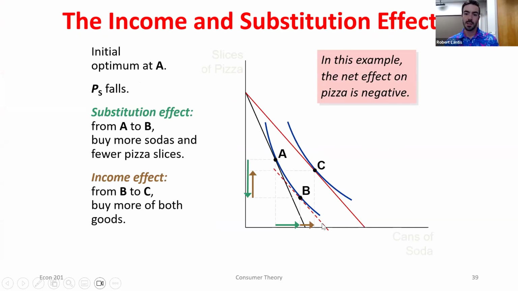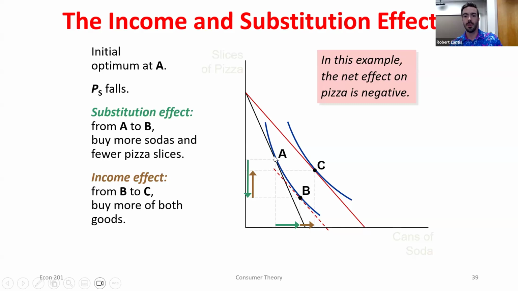Keeping the relative prices the same with this hypothetical budget constraint, but we now know that when the price of something goes down, we can afford to buy more. Our real income has gone up. Movements from B to C, same relative prices. We've shut down the substitution effect, but we can now afford a higher indifference curve or a higher level of total utility. That was our income effect.